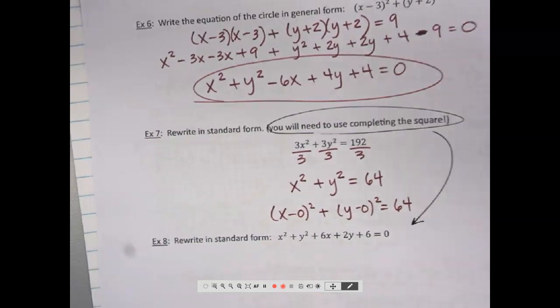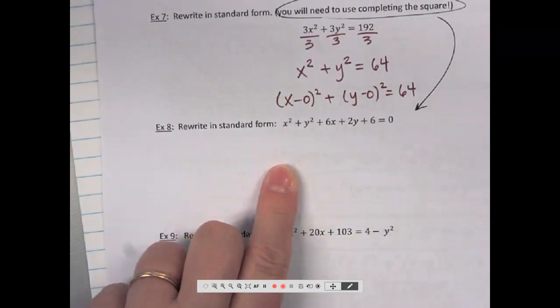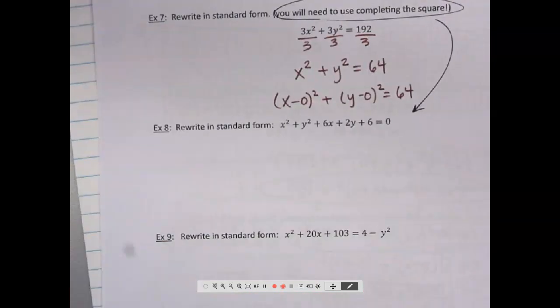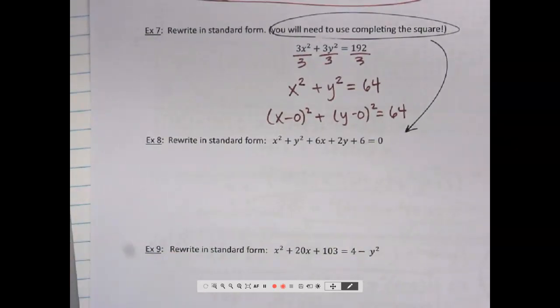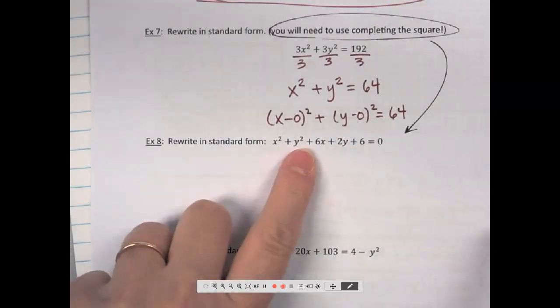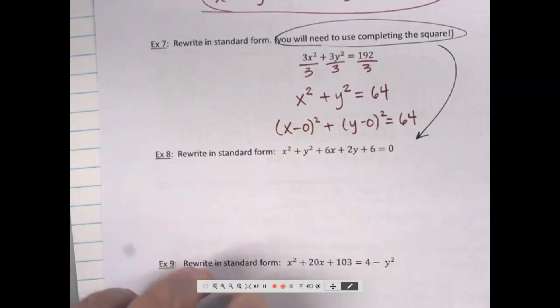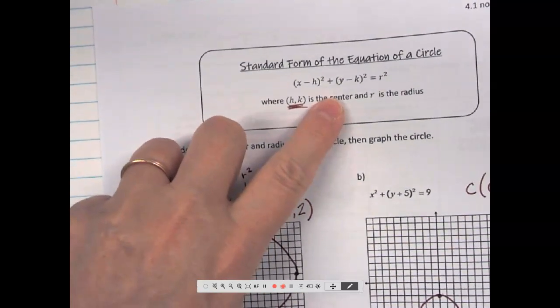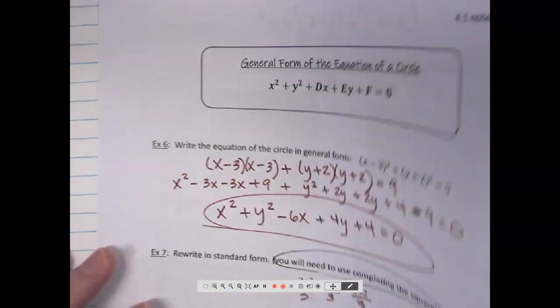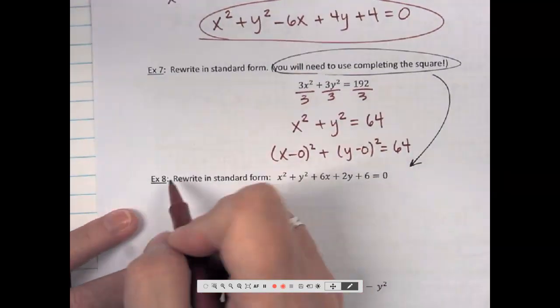Okay, much more involved here. This is where we have to complete the square. Do you remember that term, complete the square, from Algebra 2? Ooh, I see a bunch of no's. Okay, so there's a specific step-by-step way that we do this. I'm going from this form to this factored form. Okay? All right, so this is what I'm going to do.